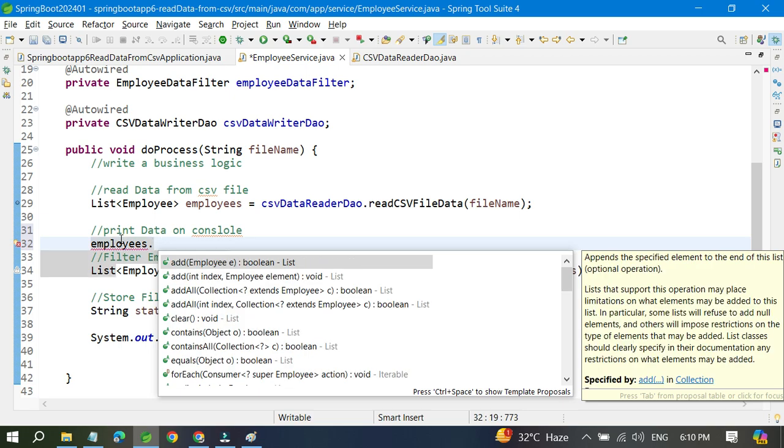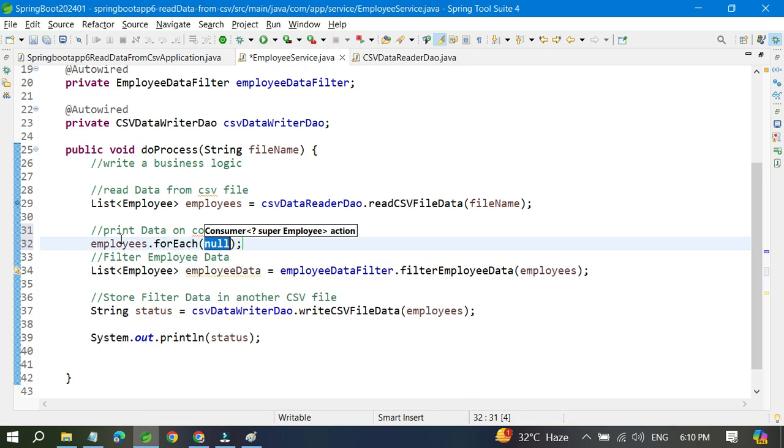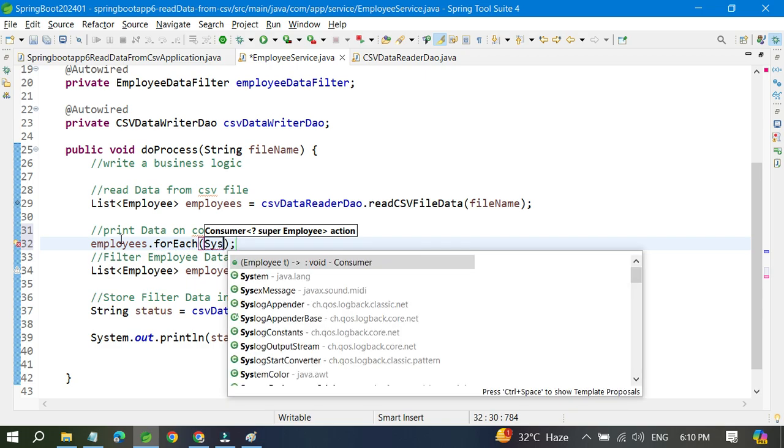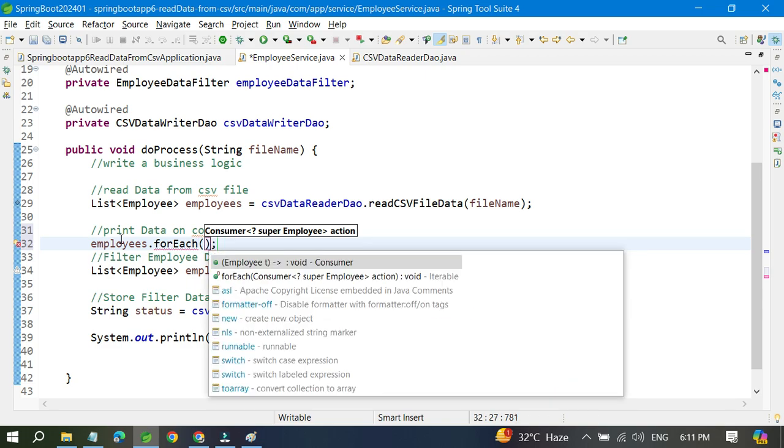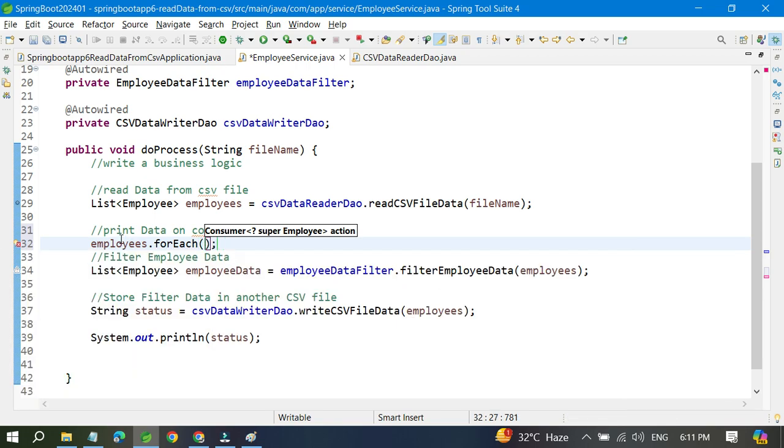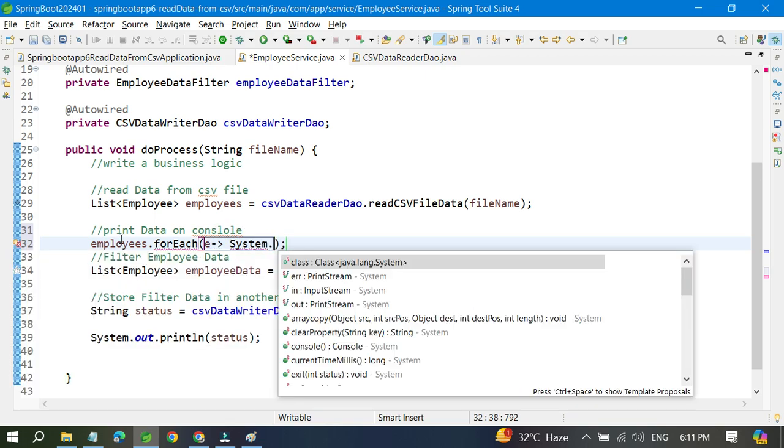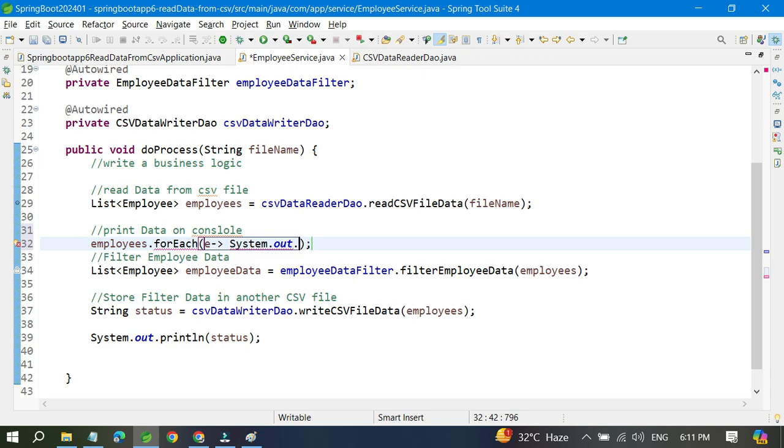Okay, forEach, and on employee dot forEach we can write System, or maybe you can take the help of lambda expressions. So e, lambda expression, System.out.print, and in the print we can print those data.